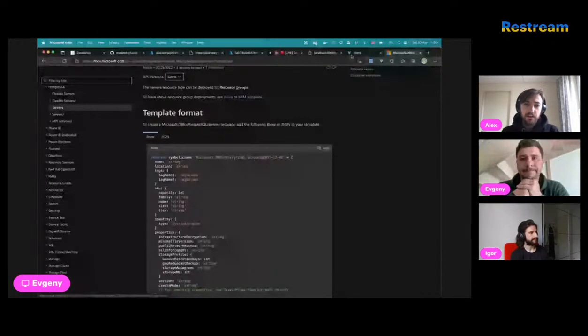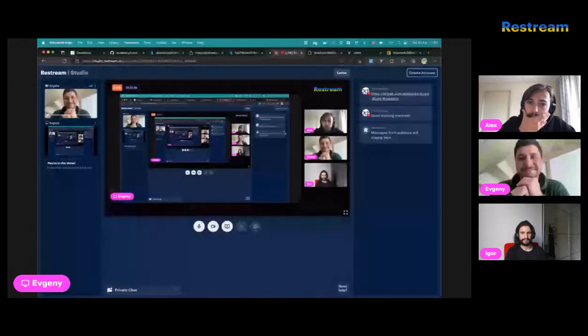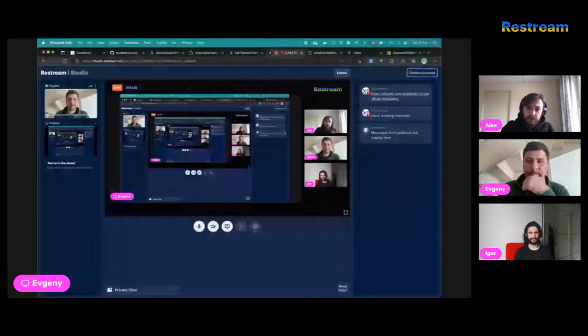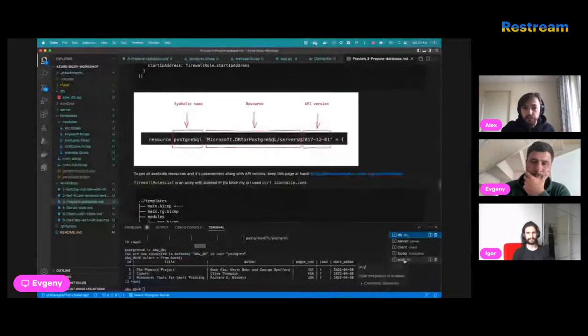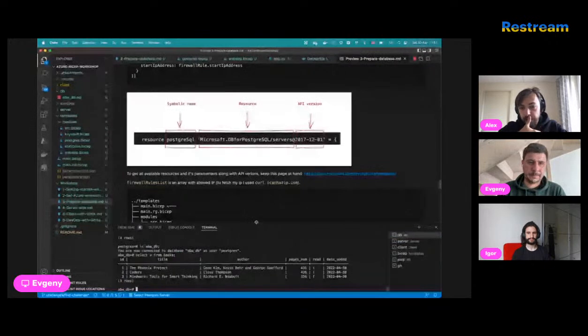Yeah, thanks. Maybe while we're still building, another small question on the database. When you showed it locally first, you started your PostgreSQL container, and then you have your local environment to see if your application is working correctly. But then in Azure, you actually start up a service for Postgres.